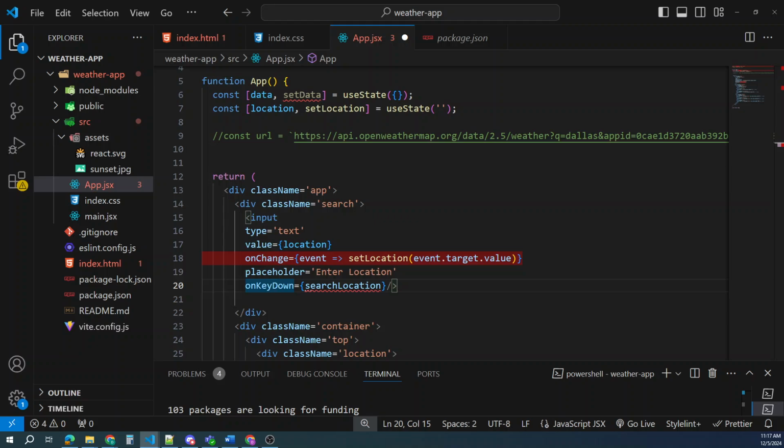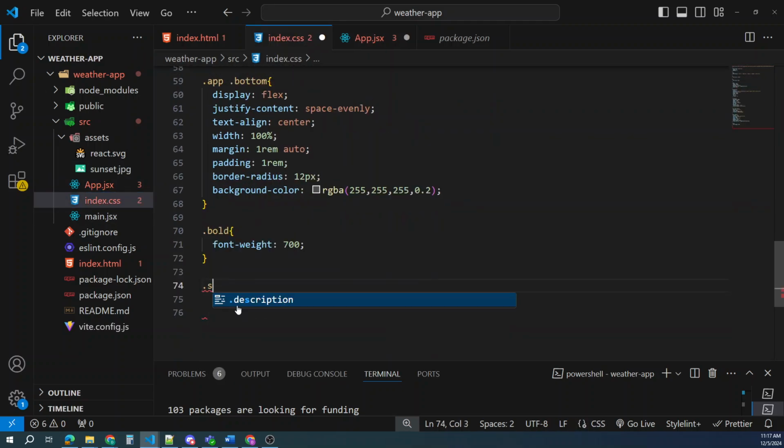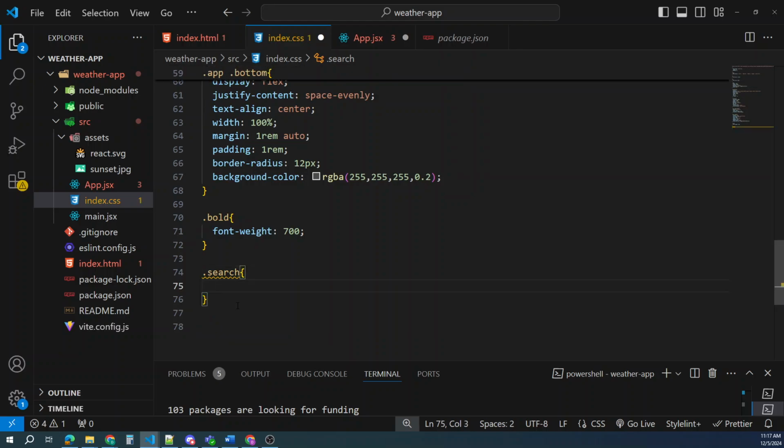So we have a class named search. Let's go put our style in for search real quick so we don't forget. So we'll go index dot search. So we'll do dot app dot search.